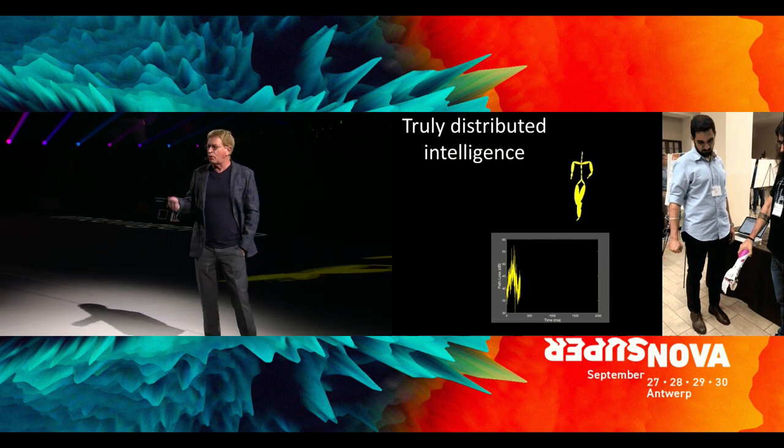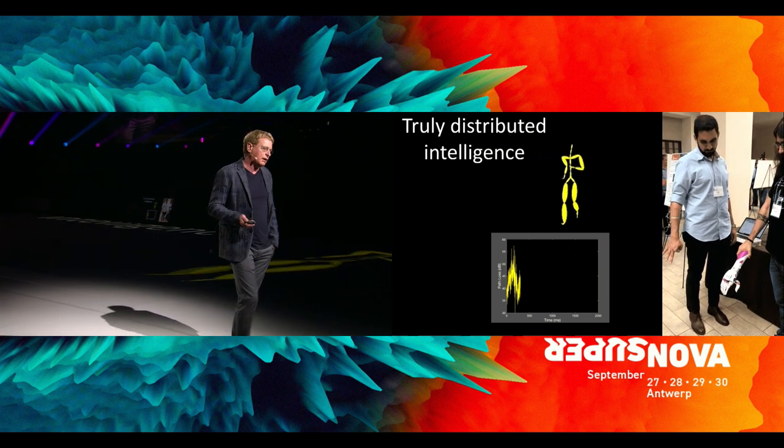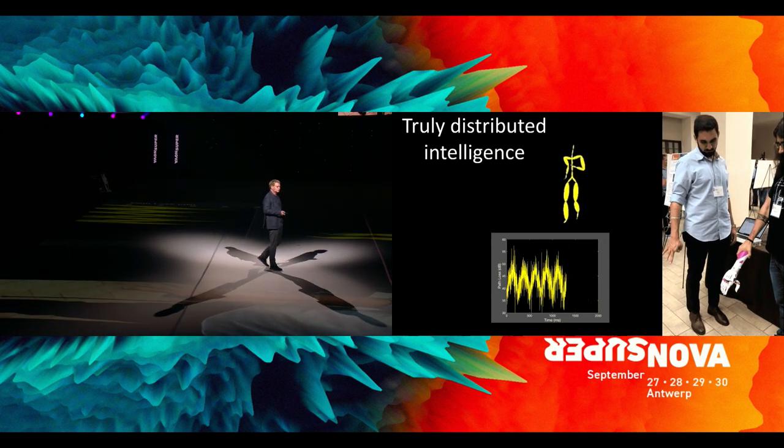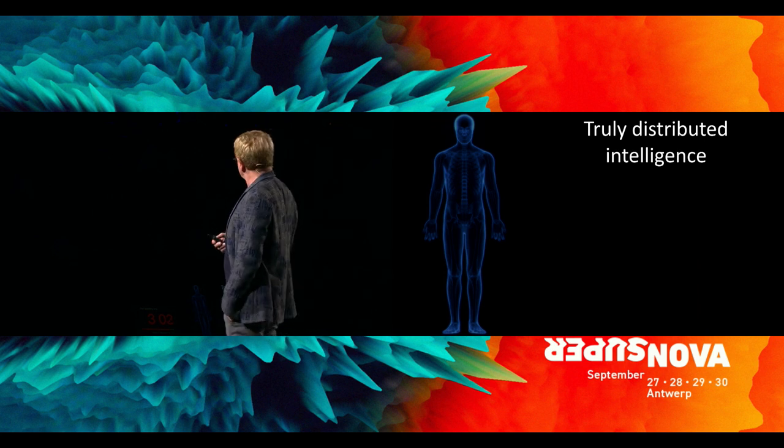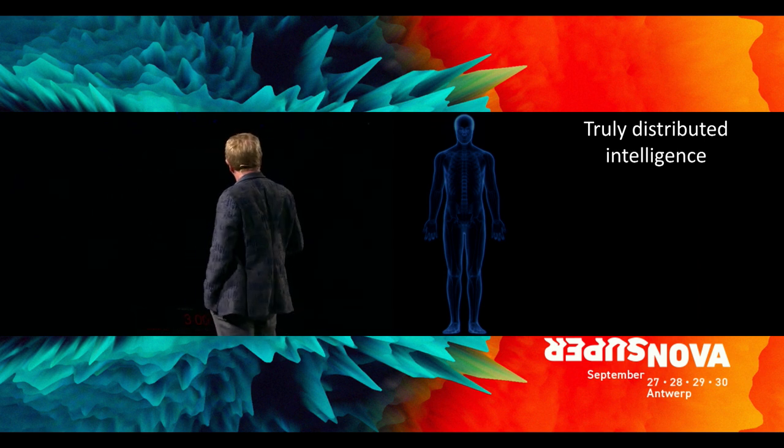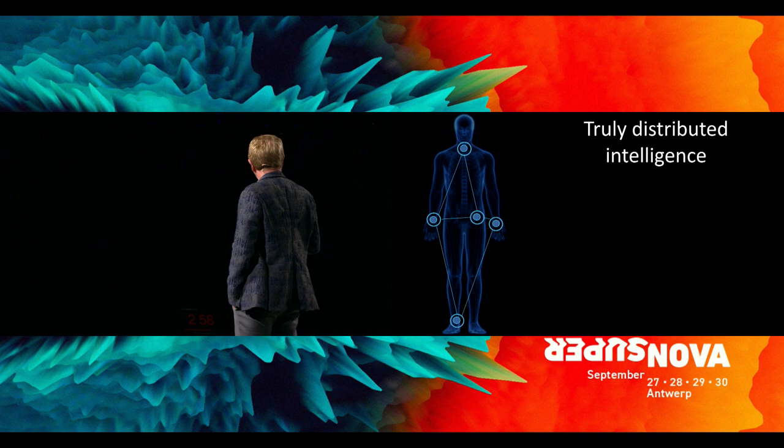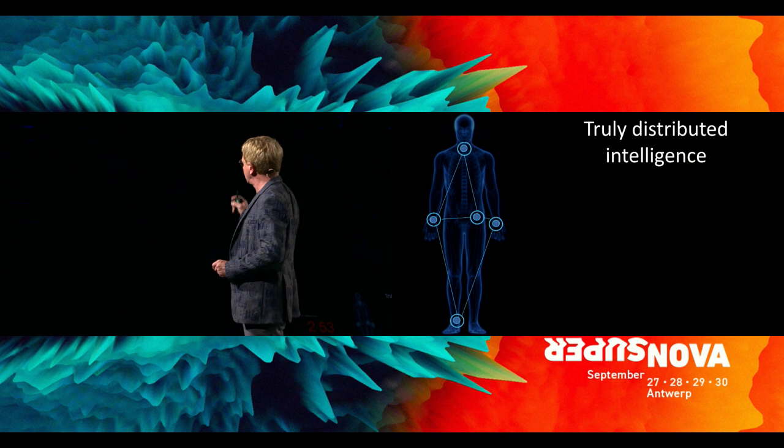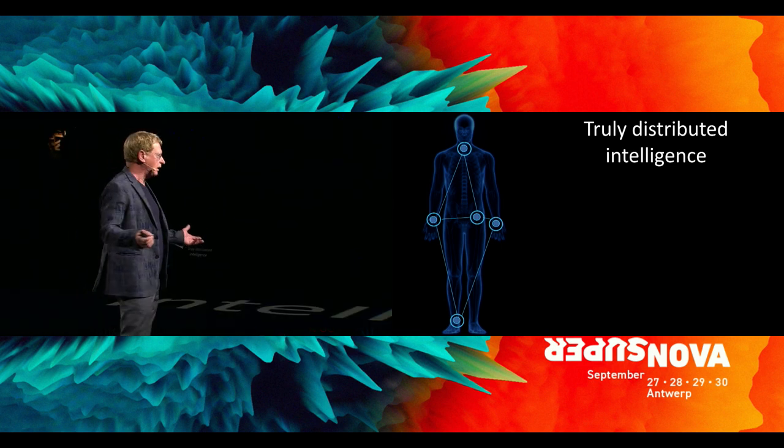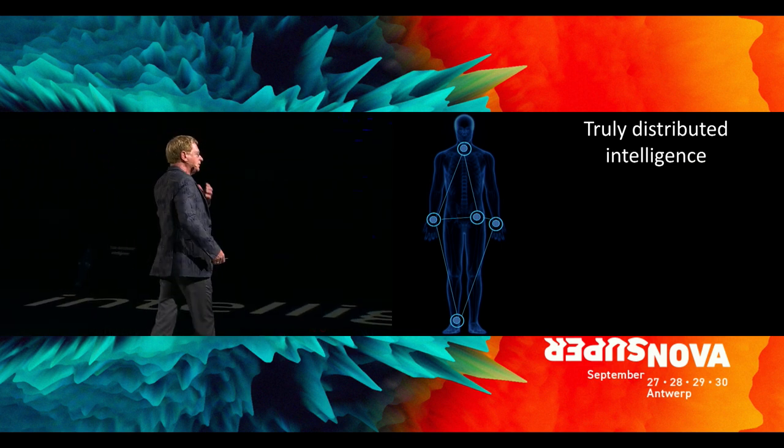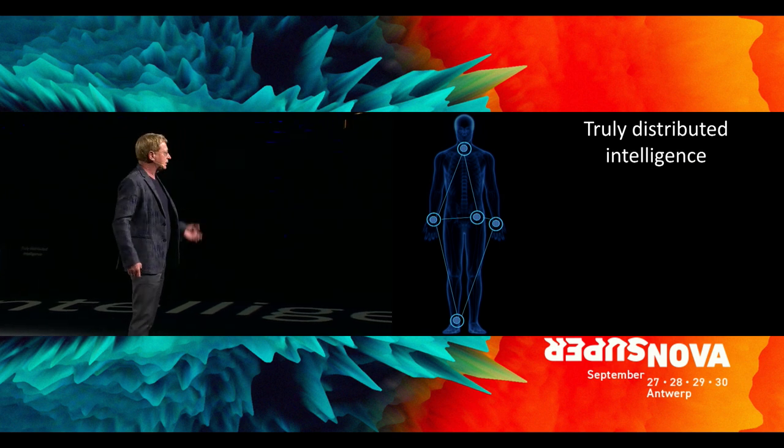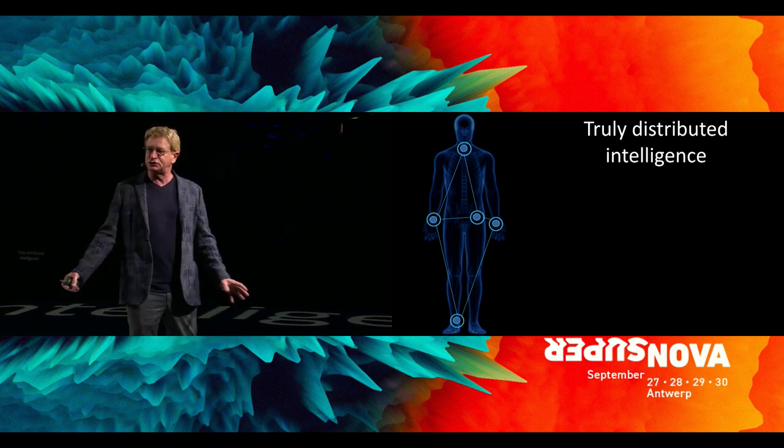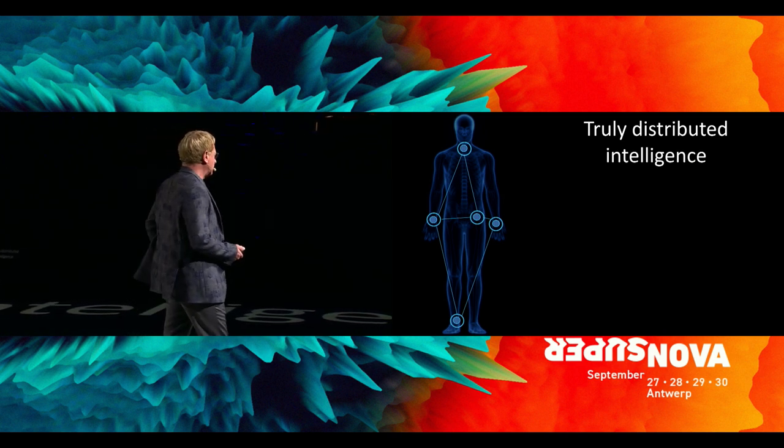So, how to deal with that? Well, we can learn from how we build the internet. We can learn how we build IoT networks. All those type of things have learned its capabilities to build robust, efficient networks. So, from a human perspective, if I look at my body right here, we can see there's opportunity to have a number of what we call access points. Not one, because if that fails, you're basically done. You can have them on your wrist, you can have them on your belt, you can have them on a necklace, and as I already said, in the shoes. Because the shoes are the place where we have most of the energy harvesting capability of the whole body.